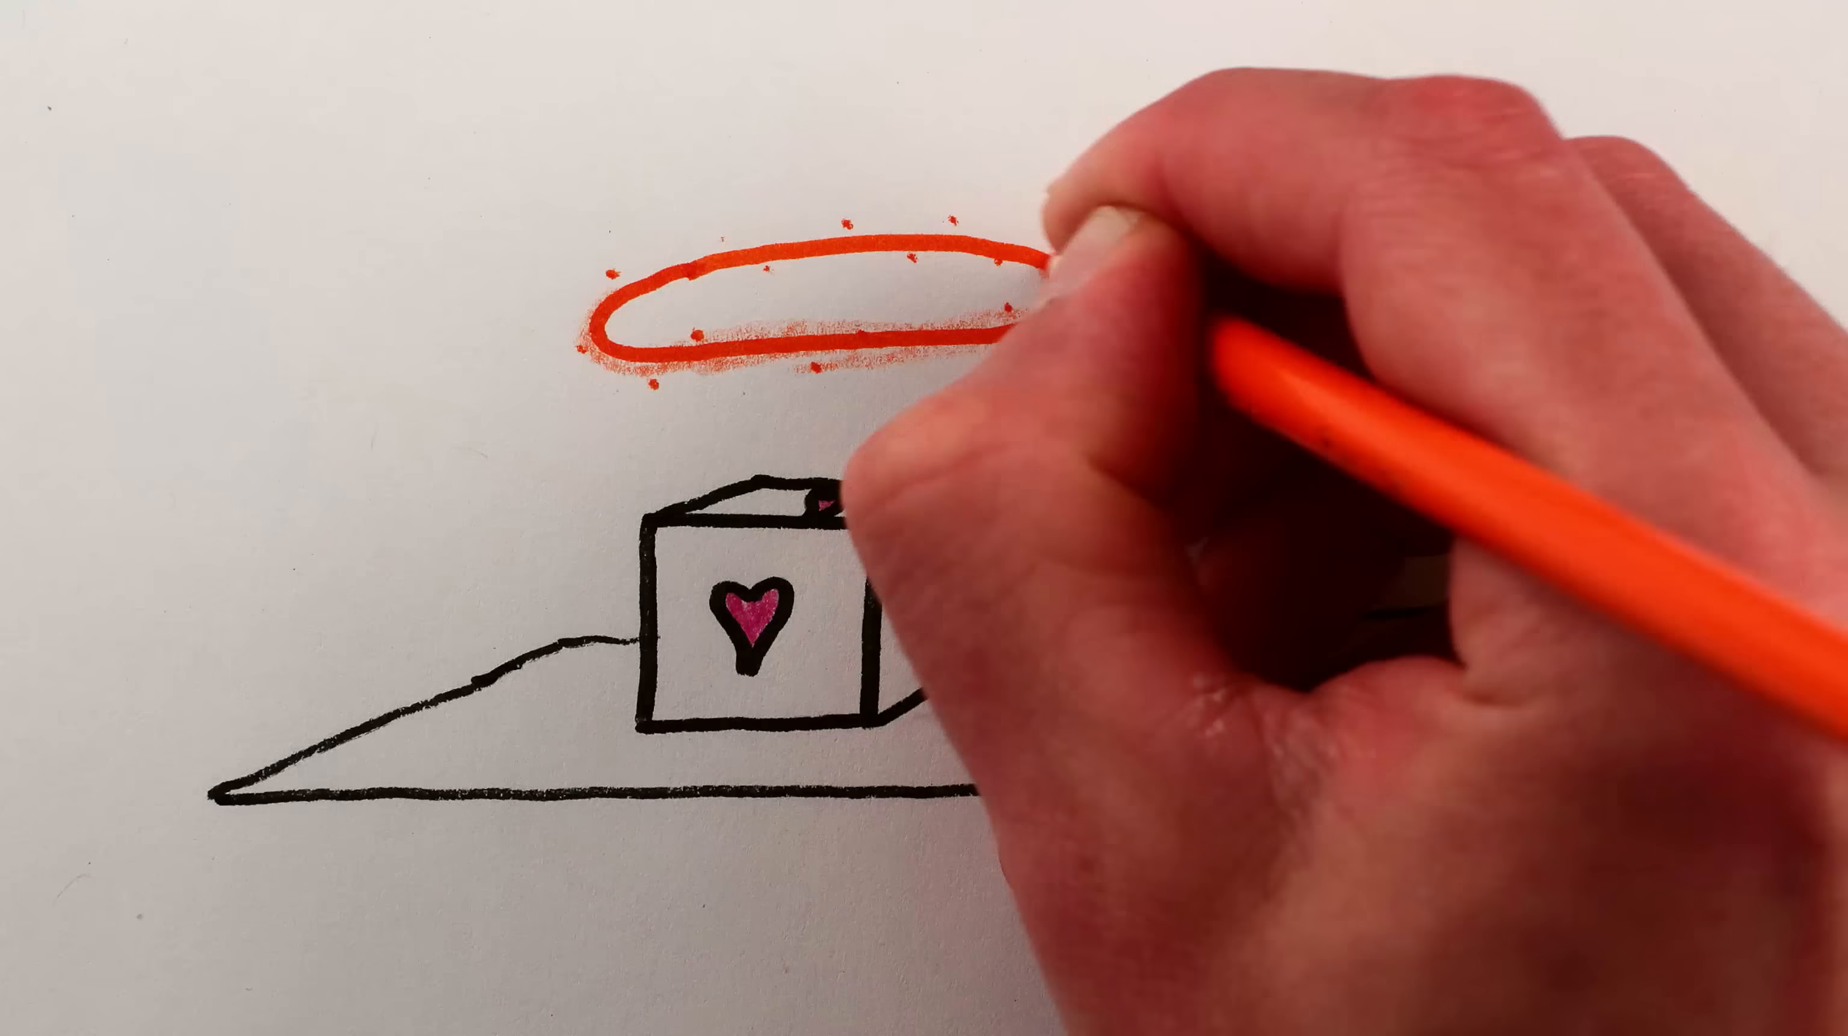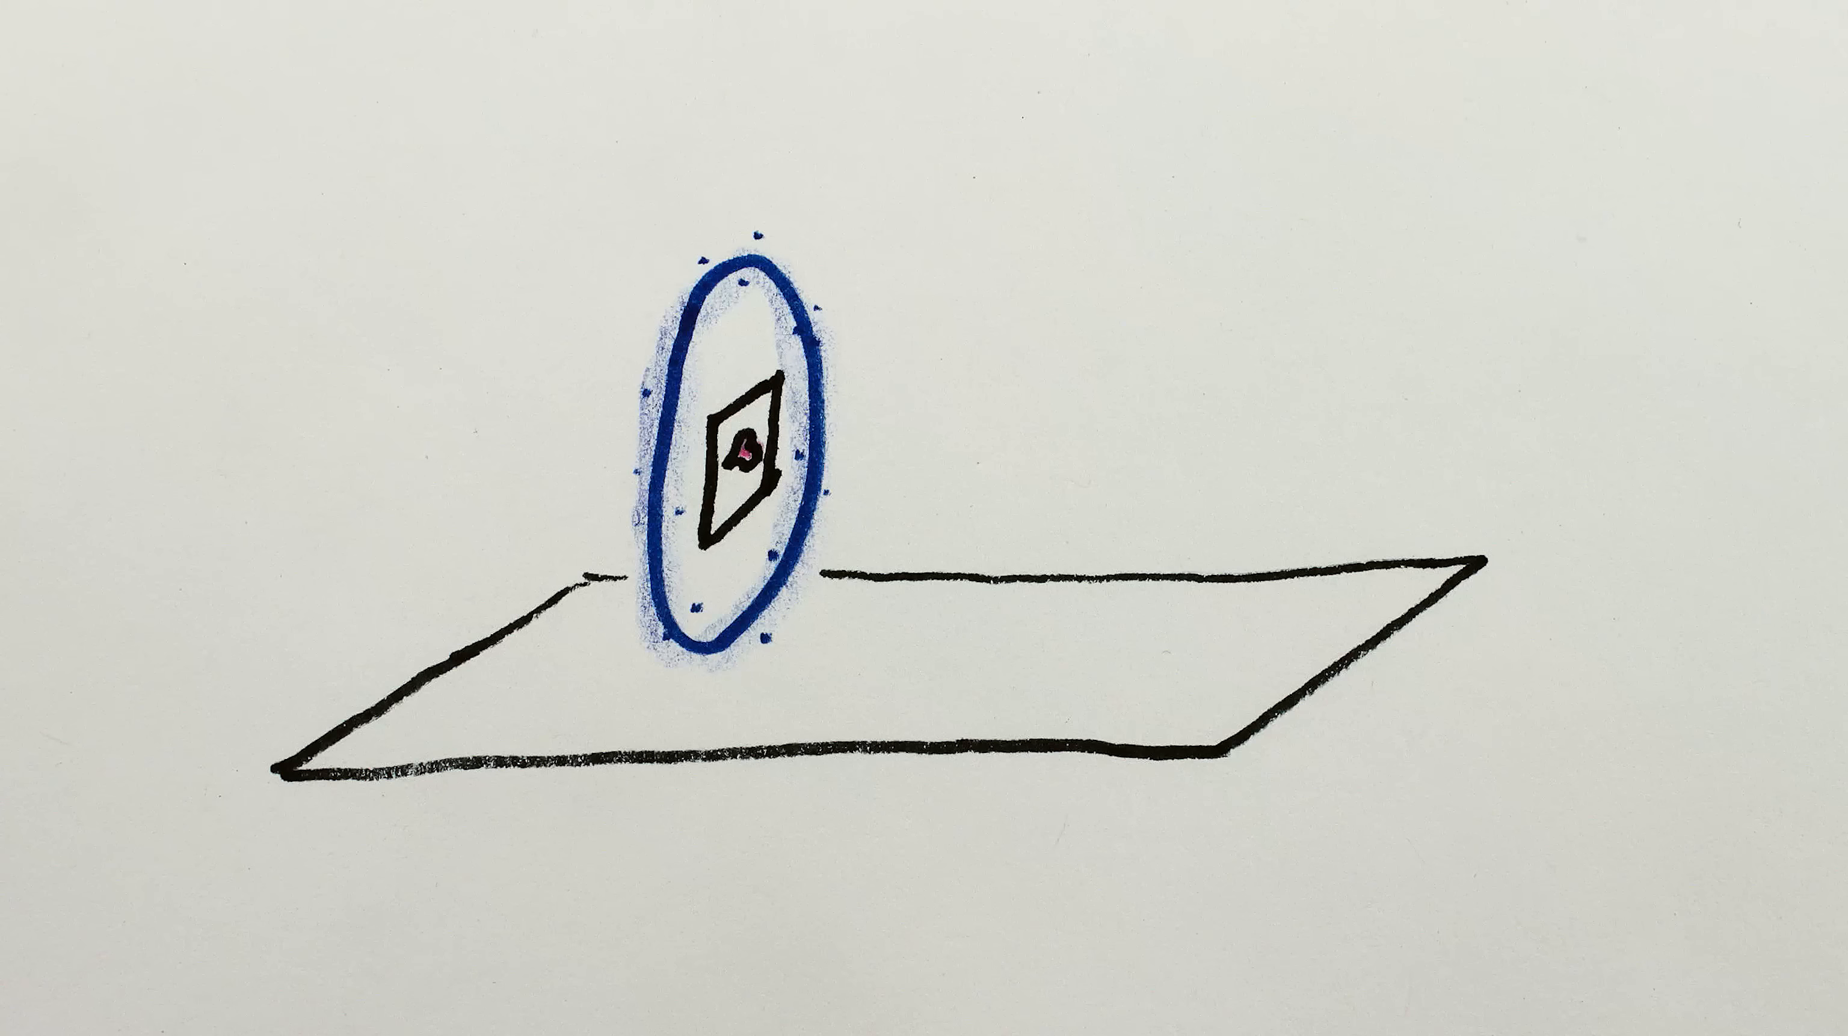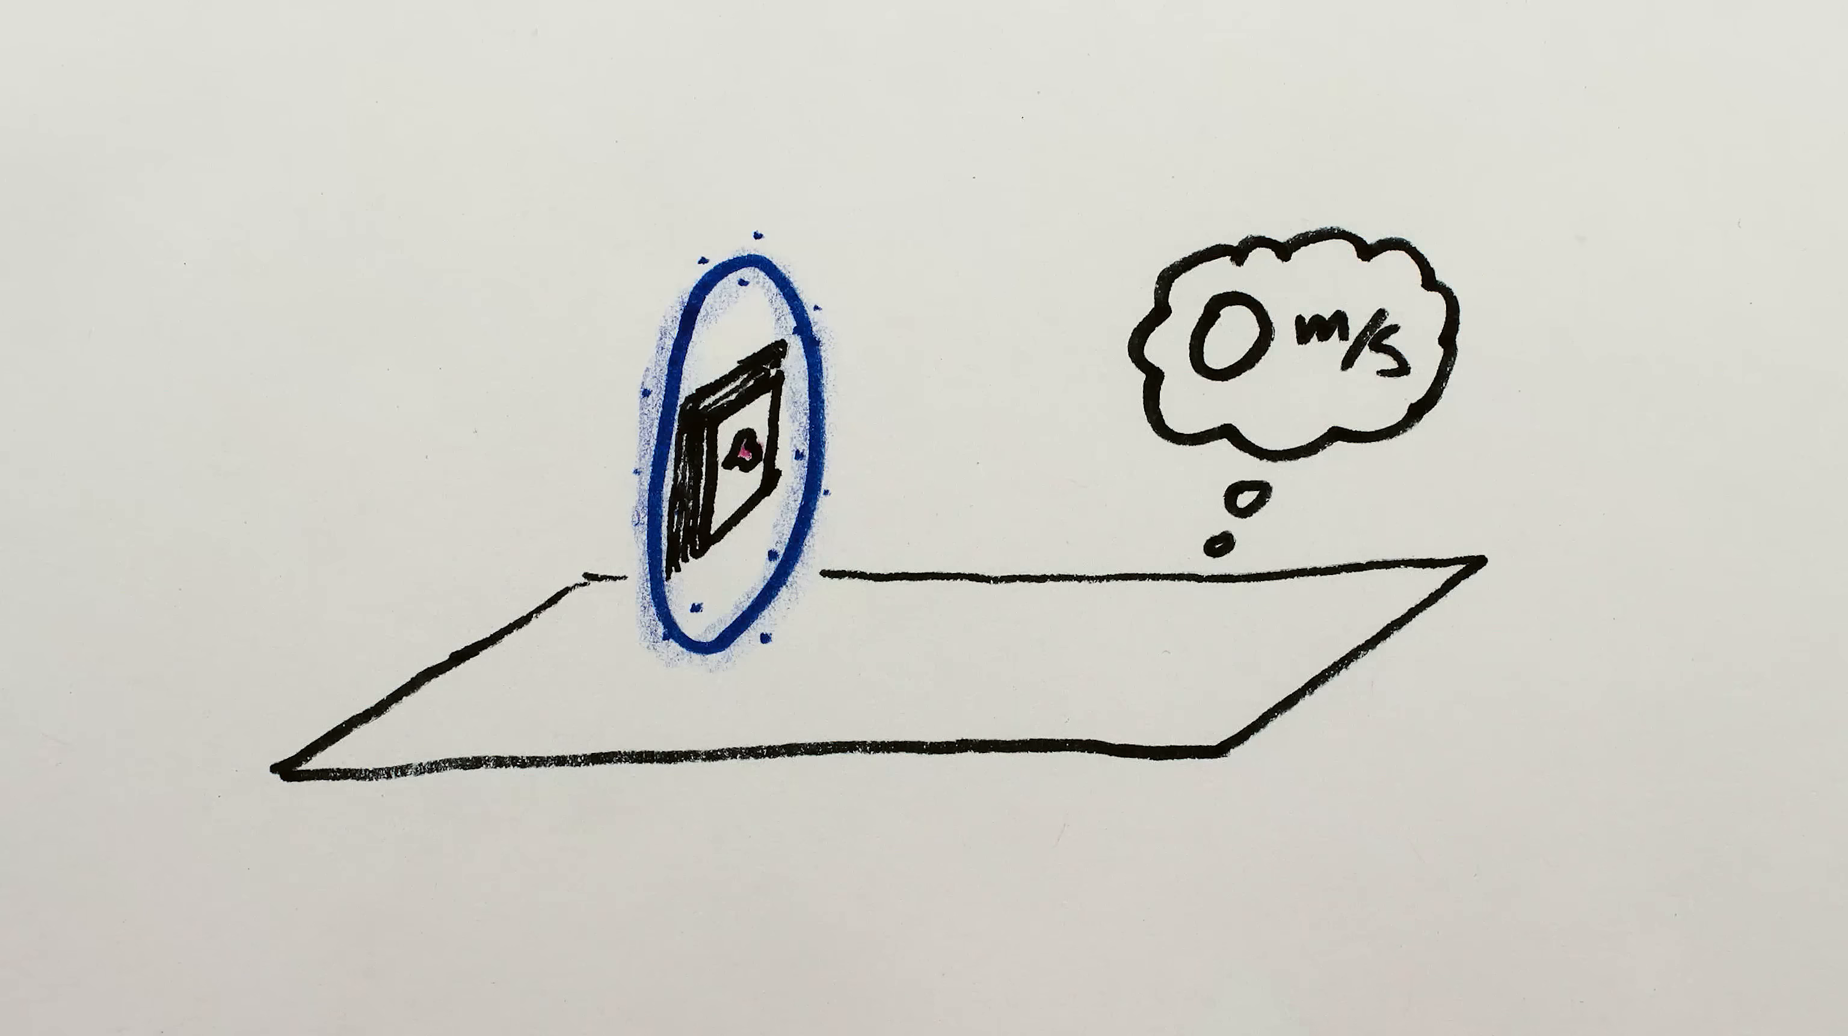However, there is a way for option A to work, precisely because the cube doesn't enter the orange portal all at once. It goes in bit by bit. And if those bits come out of the blue portal not moving, then they all appear exactly in the plane of the portal, stationary, and they would keep on piling up against each other, squishing the cube into a flat square, which is not moving.